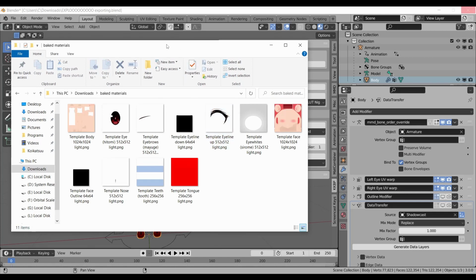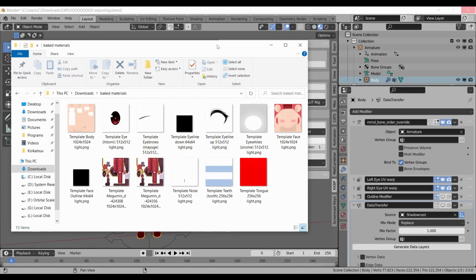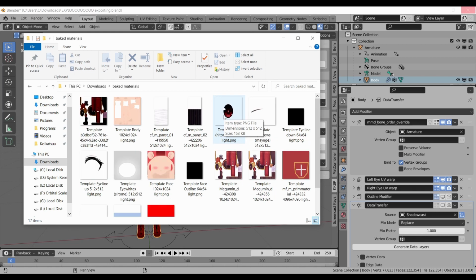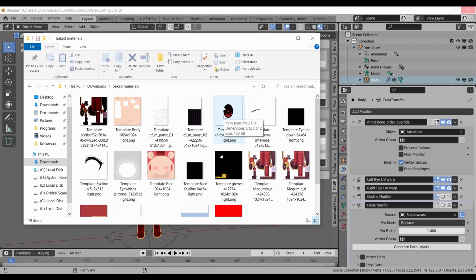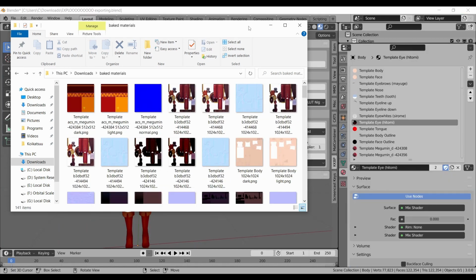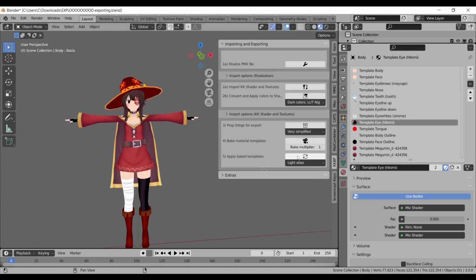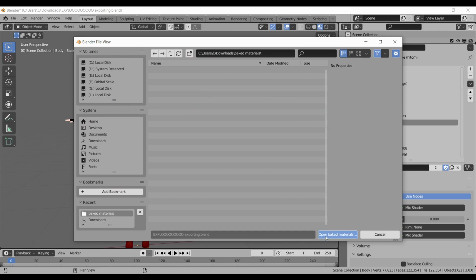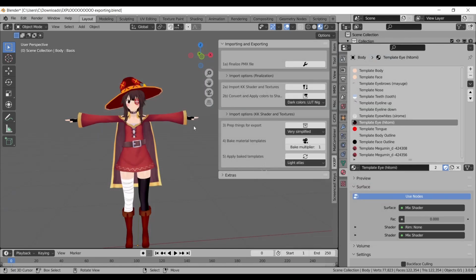And if I actually open up that folder, you can see that the script is generating files for every material. It's going to create the light version, the dark version, and the normal version for each material in the material list. So these textures can be applied to the model using the Apply Bake Materials button. So just click on that and then go to the same folder that you just stored all those materials into. Oops, I forgot to click on the actual objects. Let me do that again.